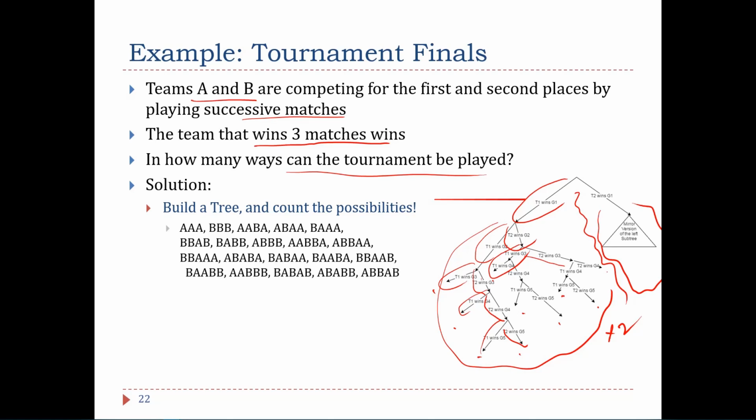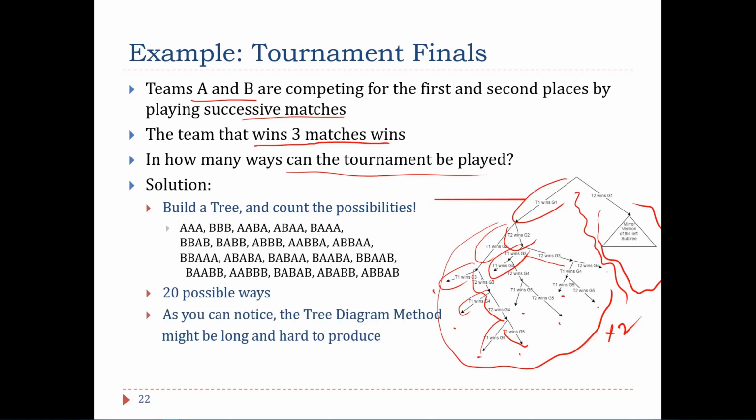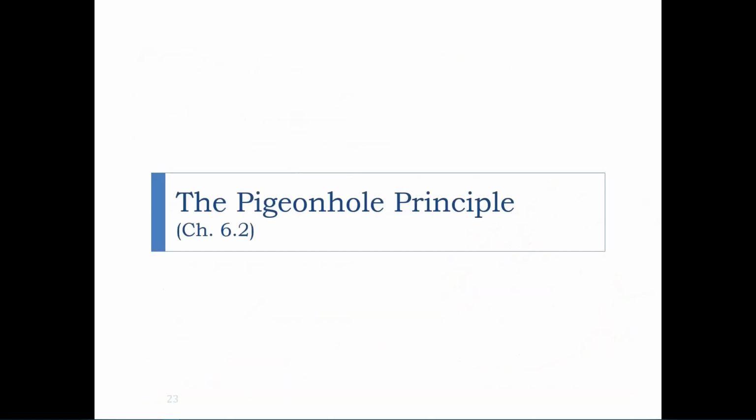Yeah, so all in all, you will see that you have 20 different possibilities, quite a regular pattern here, and maybe the rules that we introduced to you earlier, the four rules, won't be helpful unless you draw the diagram. And now we get to a final topic here, which is the pigeonhole principle.